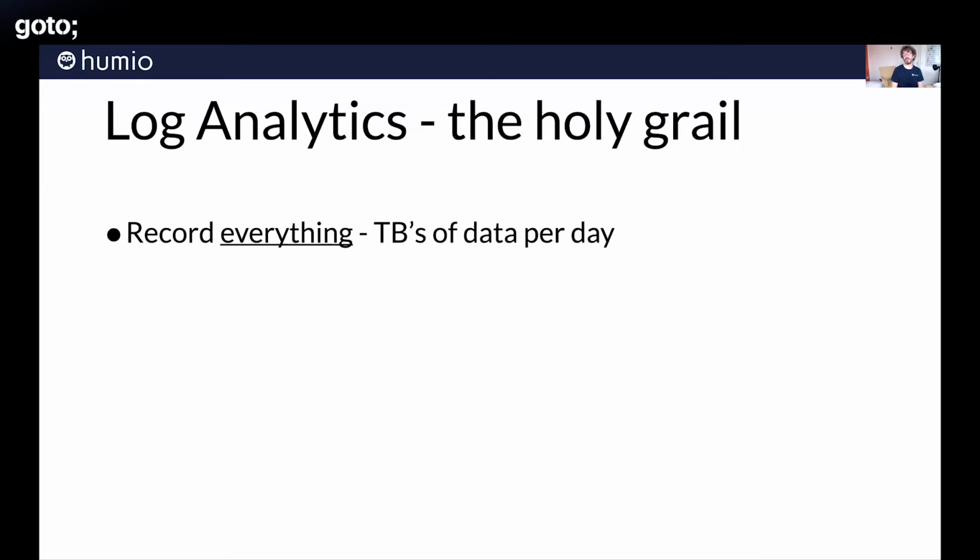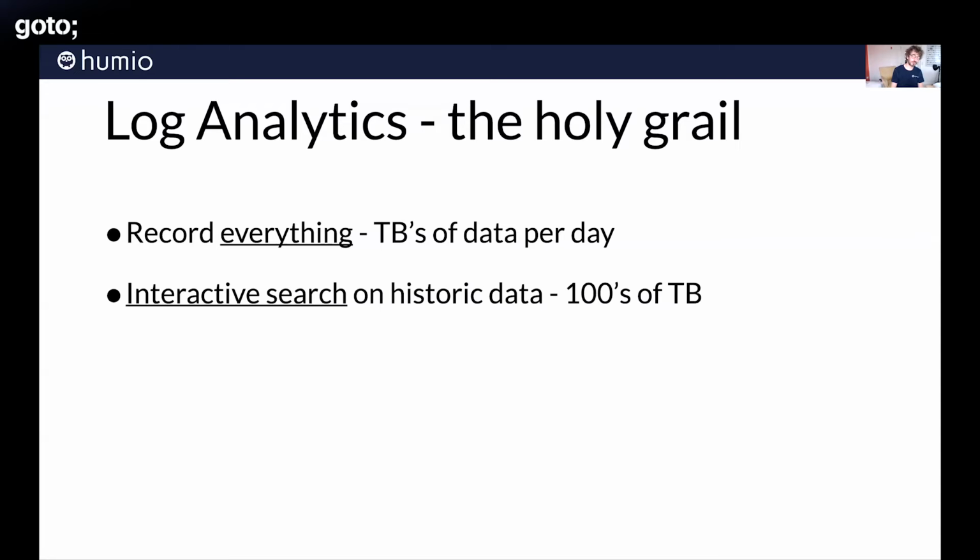because often when you have a problem, it's something you didn't think of beforehand, and you want to go back and have the full context, the high fidelity data. Then you want something that makes it super easy and convenient to do interactive search on large data sets. I think of it as the way you play with data in Excel. In an Excel spreadsheet, you can put some data in, write some formula, resort columns, and just interactively work with the data in that same playful manner.